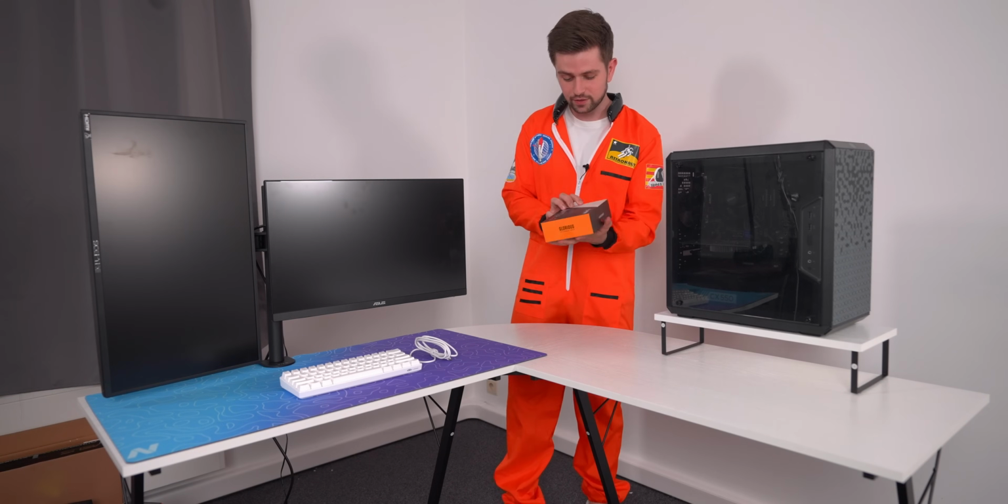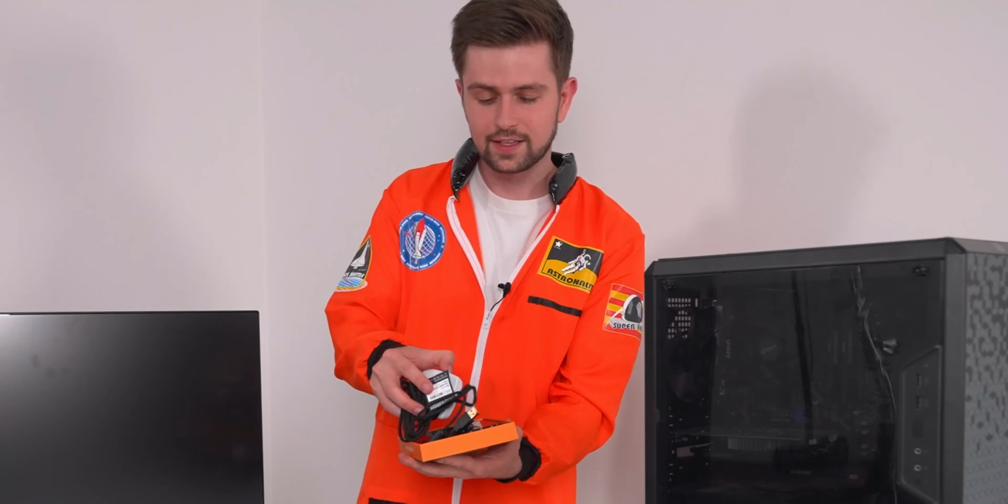This is a mouse many of you will know. It's the glorious Model O. It's also the wired version. By the way, this wire is very soft.